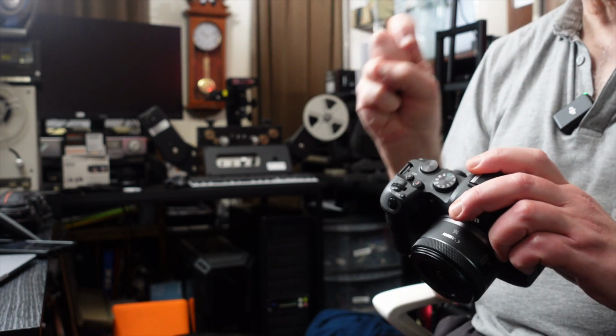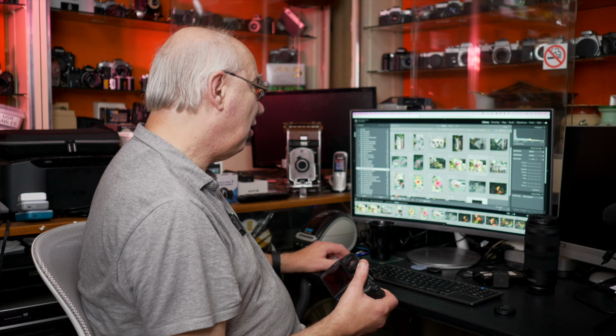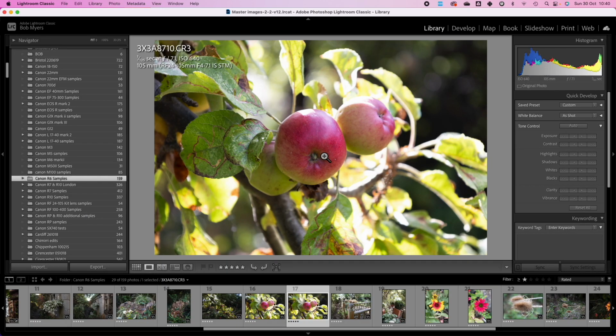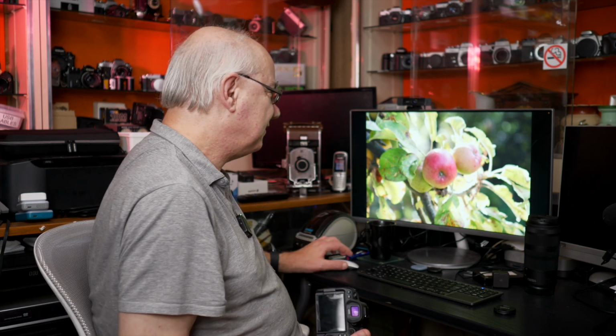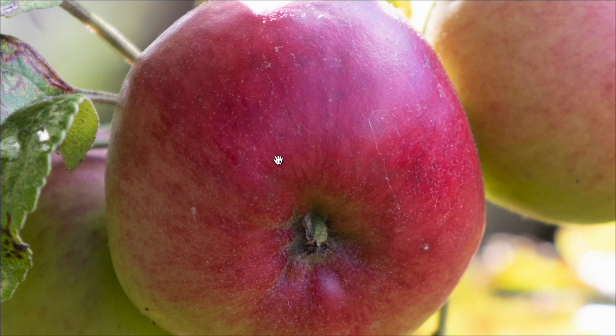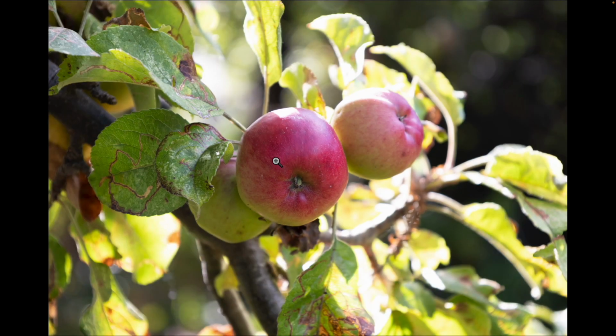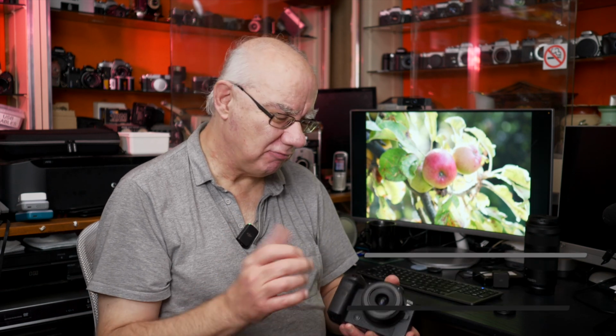If you can get over the psychological issue of only being a 20 megapixel sensor, I can blow these images up large enough to be able to print really large images from it. So it's not a concern to me. It was before I bought it, but it isn't now that I own it. It isn't a concern that it only has a 20 megapixel sensor. So yeah, there we go. But the detail is gorgeous. The detail is phenomenal from these Canon sensors and these Canon cameras. So I'm big into the Canon ecosystem now, and I'm really pleased that I am.